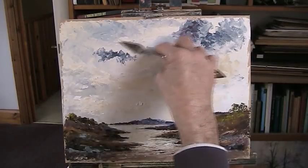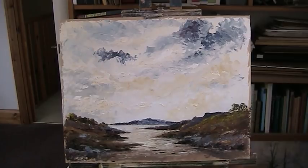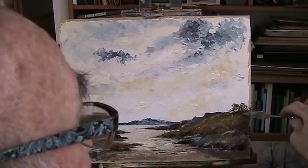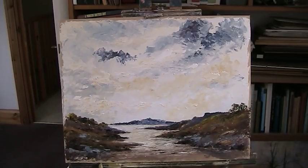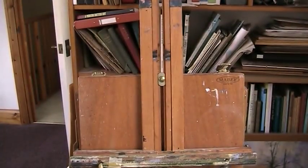One up there. Some dark in there. Right, I think there's quite a lot going on in there. I'm not going to put a person in there. Better, I can't see anything else wrong with that. I'm going to put it in the frame, see if it's worth it. So bear with me for a few seconds. I need to nail it in, otherwise it might fall over into all the paint.